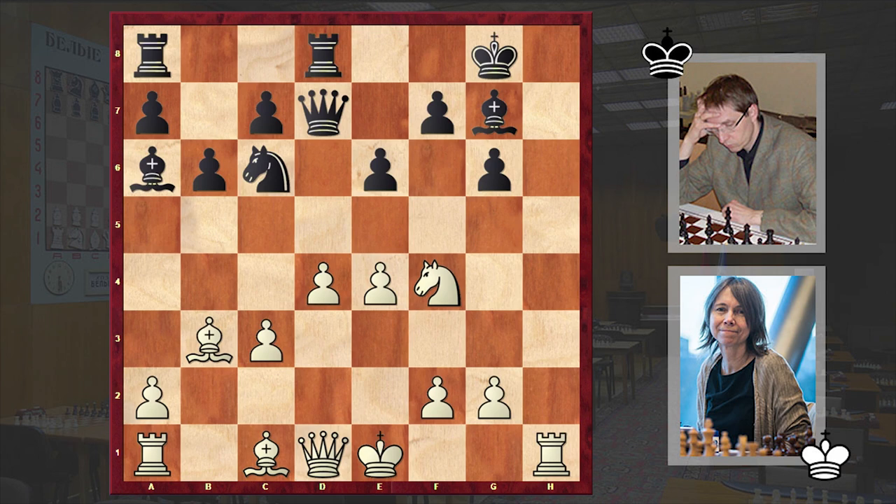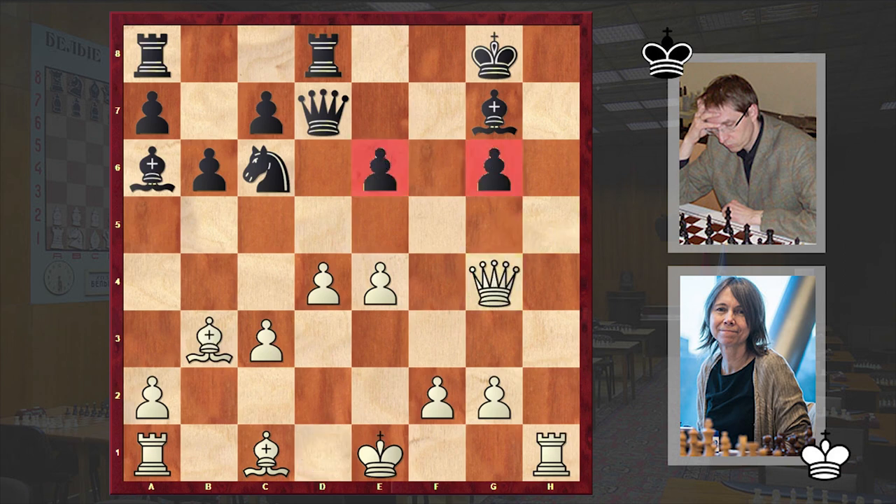Rd8 is a serious mistake and is losing on the spot — instead it was better to strengthen the pawn on e6. But in our game after Nf4 we have Rfd8, and as you have already guessed, Kramling went for a piece sacrifice on e6. Here we go — Nxe6, fxe6, Qg4 — and this light-squared bishop cooperating with the queen is becoming a huge problem for black. Right now the threat is Bxe6 and black can't neutralize both threats.